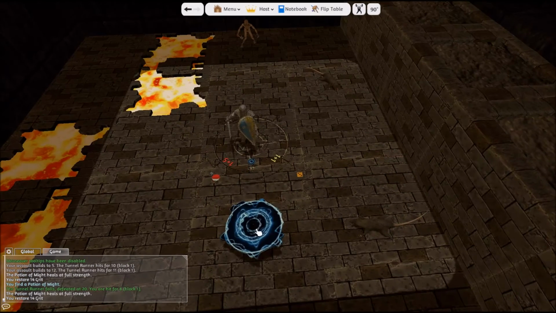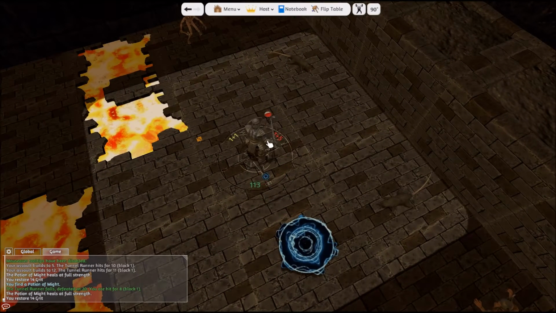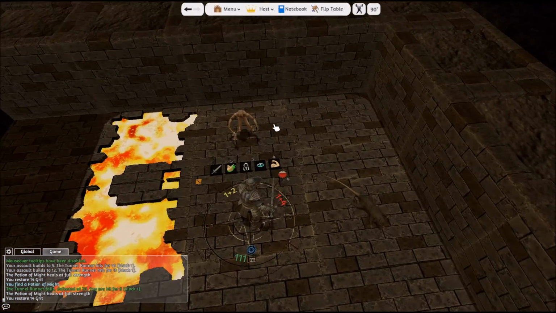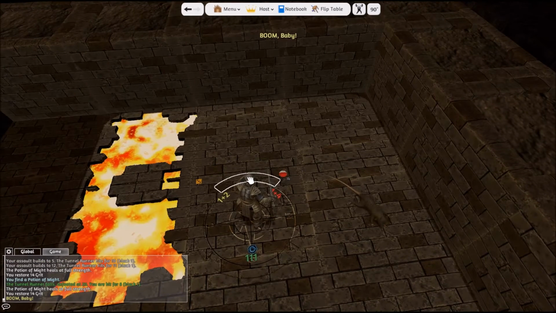You'll see that I've dropped a portal here behind me. You automatically come with one portal in the dungeon, and I can port back there anytime I want by clicking this at my feet. Let's move forward. Now here's a flesh husk. He's a little much for me at this time, so I'm just going to go ahead and use a sticky bomb and remove him from my path.